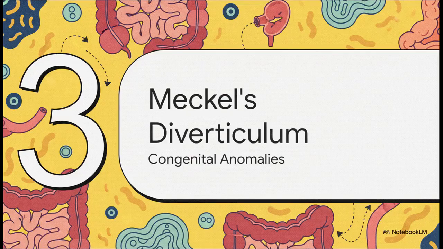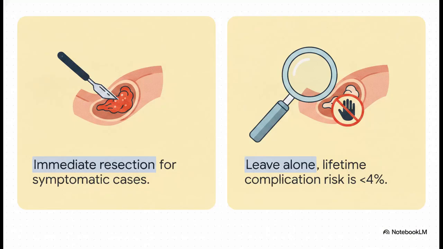All right, Section 3, Meckel's diverticulum. This is a fascinating congenital anomaly. Context is literally everything with this one. Imagine a 19-year-old comes in with sudden peritonitis and you find a perforated Meckel's. That symptomatic case demands immediate surgical resection, either a diverticulectomy or a limited segmental resection. You have to remove the pouch and the adjacent ileal tissue that's been ulcerated by ectopic acid.